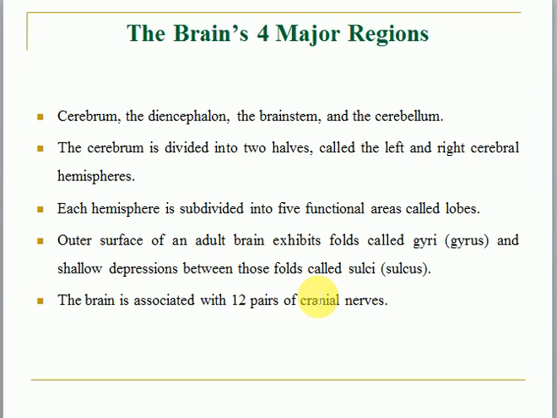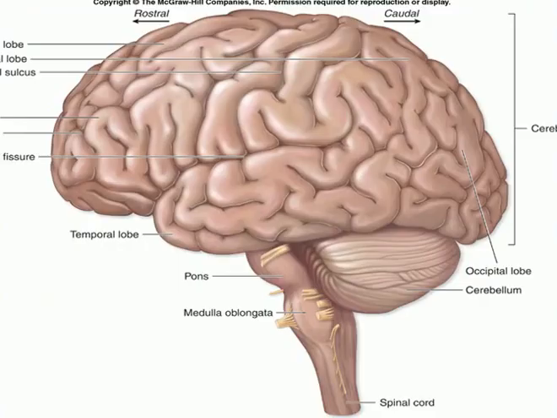So if you see these pictures, this is the spinal cord, and this is, for example, the cut section of the brain. So I say that this brain is divided into two portions. Let's suppose I draw a line from here up to here, this will be the right side and this will be the left side. So right controls left, left controls right sides.